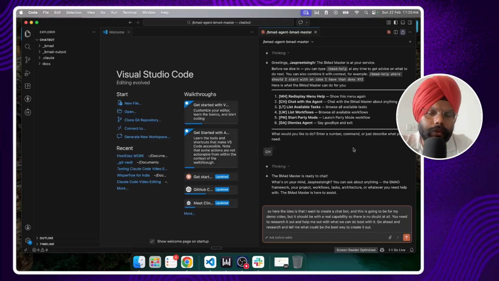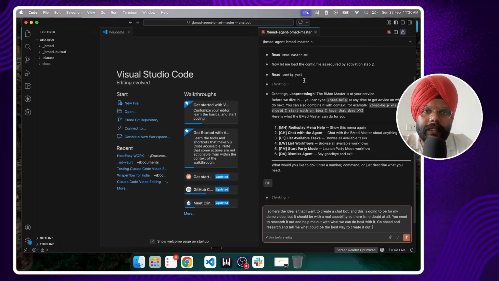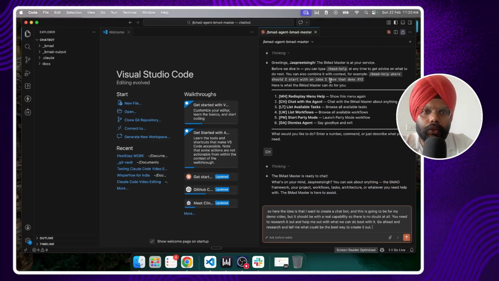Now, because it has a persona, I would say with this persona it is so much better than a normal one. I have given it the same idea, and you can research the best possible third party tools as well. You can research direct implementation or direct creation as well, using some baseline APIs of some tools. We can just create it.